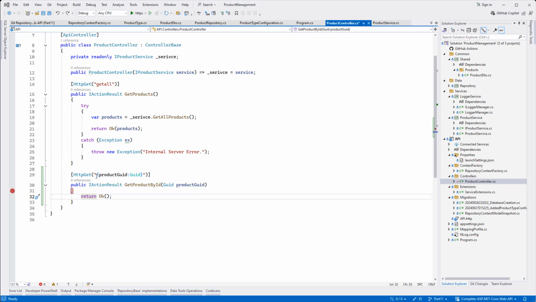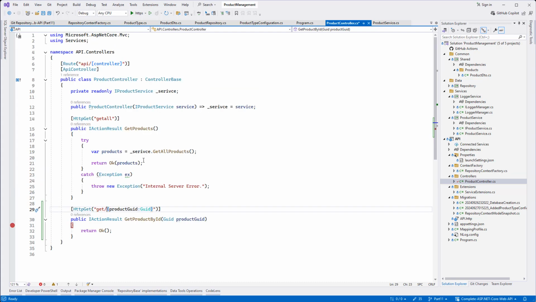Now let's try the attribute routing here. So what I can do, I can use slash, actually it should be backslash, this one, right? So if we use this one, now the URL is gonna be API product slash get slash then the Guid.